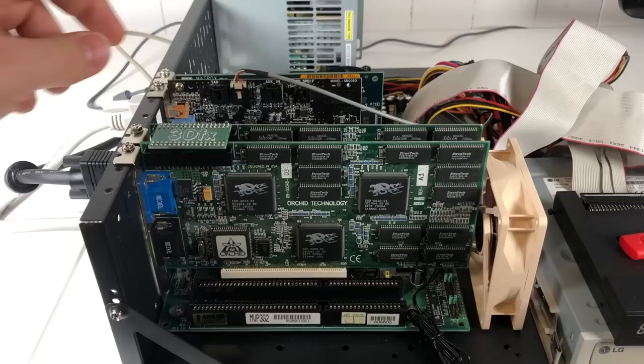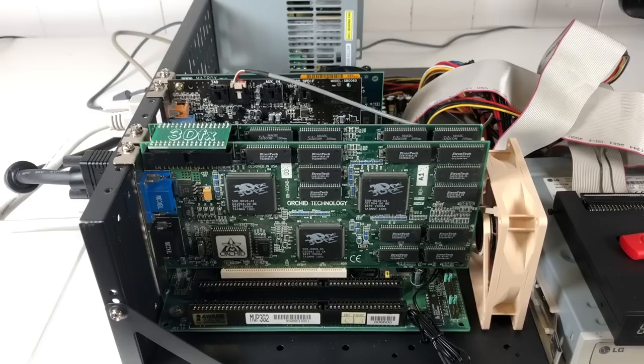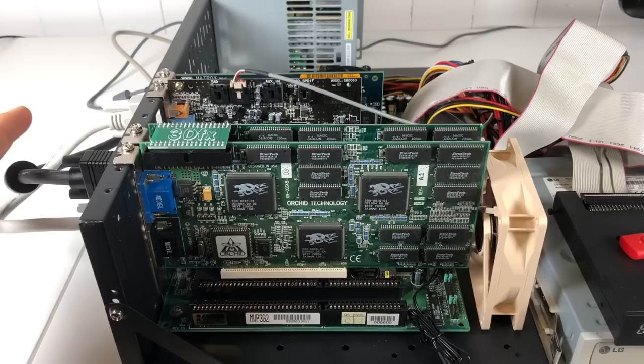For 2D duties, you can't really see it, but there's a Matrox Productiva G100 card back here, which is a card I just recently repaired, and I'll put a link in the description of that video if you'd like to check it out. But Matrox cards like this one were a perfect match for the Voodoo 2. They weren't really known for great 3D acceleration, but they had fantastic analog video quality. And when you're using a pass-through cable, it really does degrade the signal quality a little bit, so to have a really sharp image source, it does help to mitigate this a little bit.